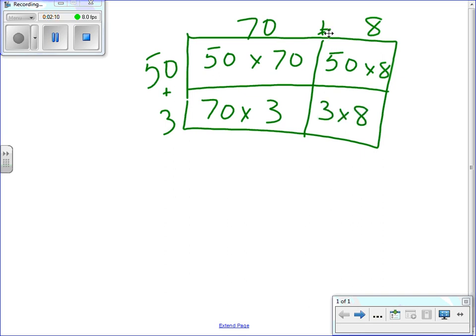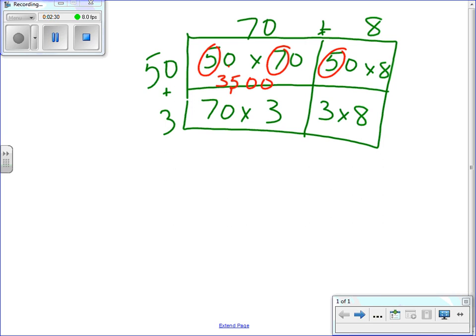When I'm using partial products, I like to identify what I'm actually working with. At this point, I'm working with 5 times 7. That's why we work so hard on math facts, to make it easier for ourselves later. 5 times 7, I can boil that right down. How many zeros are there? 1, 2. There we go.